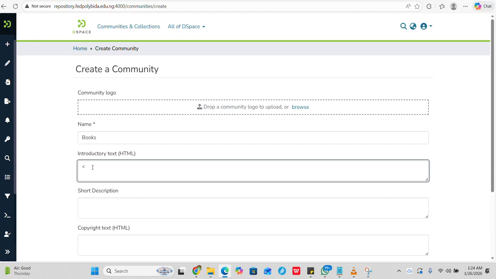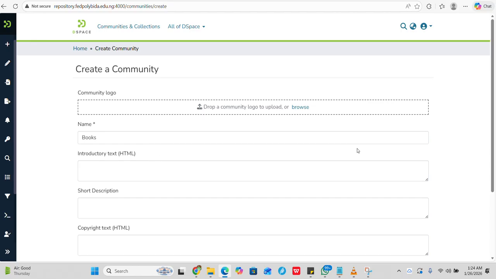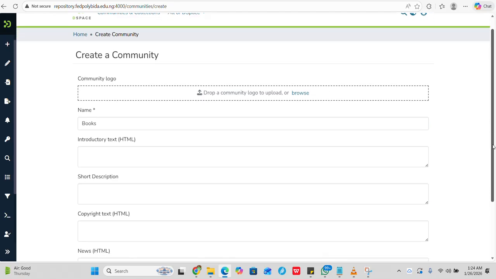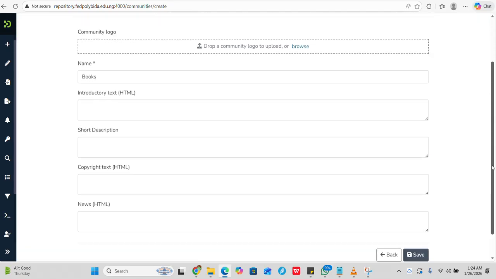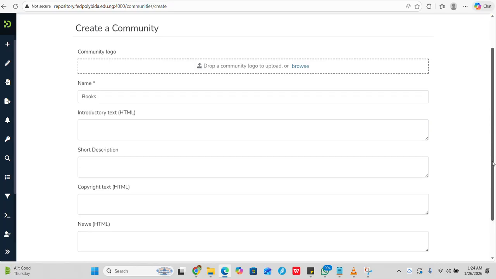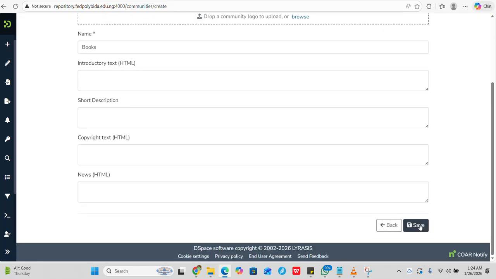Because it's an HTML, maybe for now let me just allow you to leave it. It's not that important, but you can always go through what we have done before to create one. So that is just what is important.